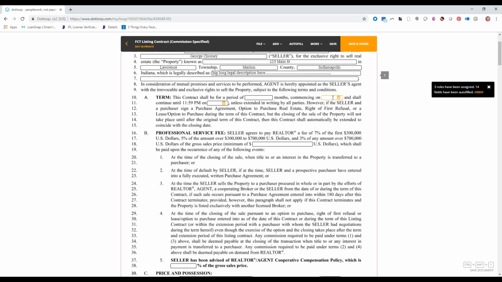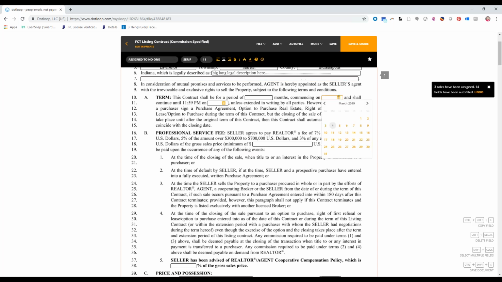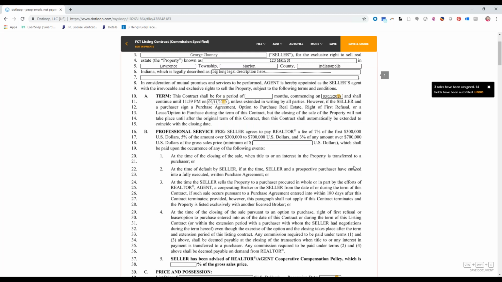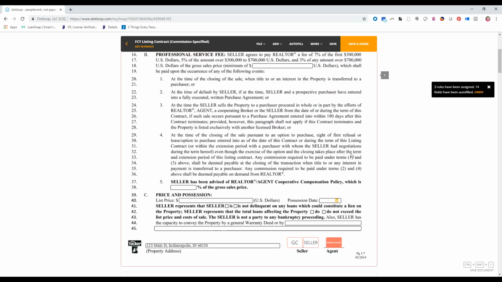Anywhere you have a date field, like your listing dates, you'll typically see a calendar icon, so I can click in there and select my date. So maybe we're going live next week. Here's my expiration, and so on. I go through filling it out.